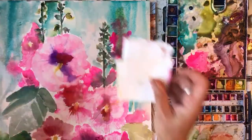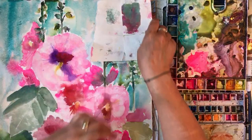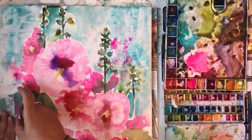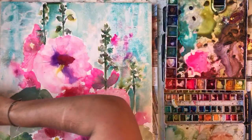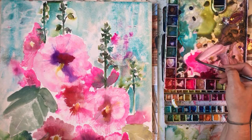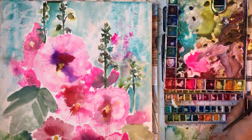I don't like that - let's put some light in amongst it. That's different - that's made it quite nice. Let's do a bit of texture. I keep looking at this and going, oh. This needs a bit of shade around here, so I'm going to use like a dirty purple. I'm going to start adding a bit of depth to it now and it might spring into life again.